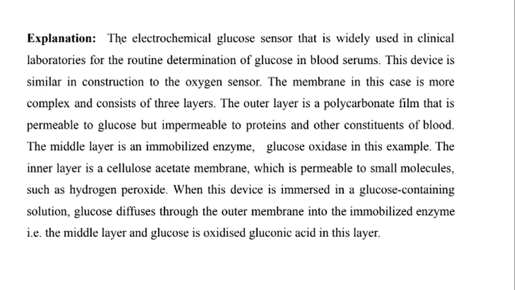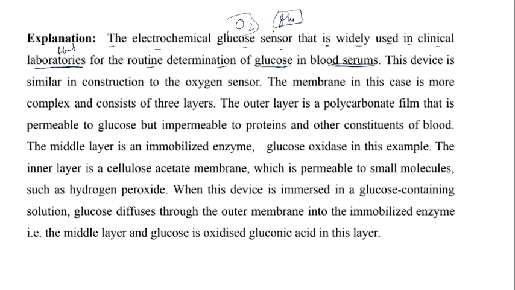I have already explained, but I will just read it out. The electrochemical glucose sensor is widely used in clinical laboratories. Clinical laboratory means generally it is used to measure oxygen in blood, for the routine determination of glucose in blood serum. So the oxygen sensor and glucose sensor both are very useful in your clinical laboratory.